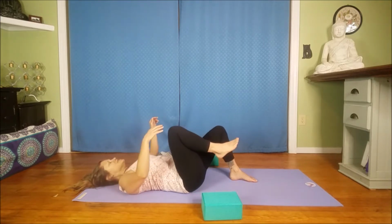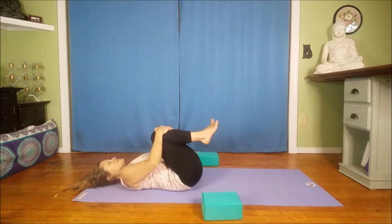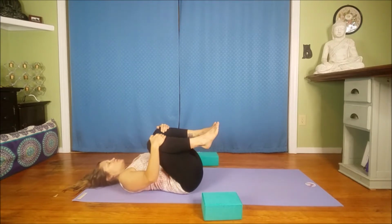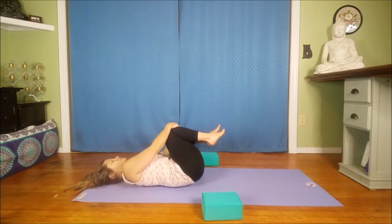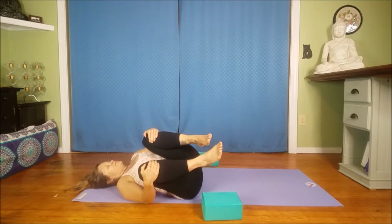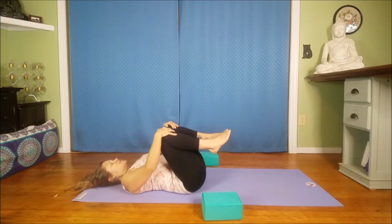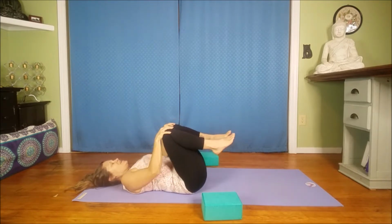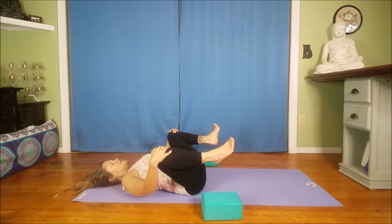We're going to draw the knees, both of them, into the chest. Relax the shoulders, and I invite you to find a little roll from side to side. And then pause in the center, bringing the hands to the tops of the knees and draw them away from one another. So almost as if we're doing happy baby, but we're not bringing the feet or the shins into it just yet.